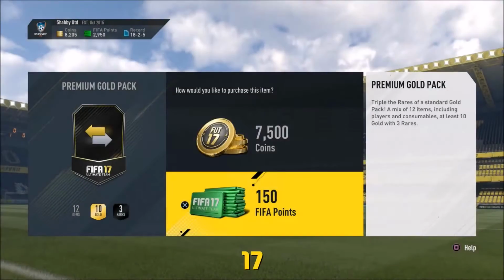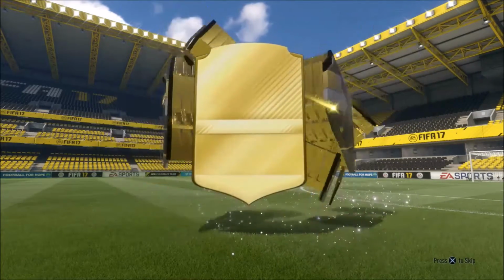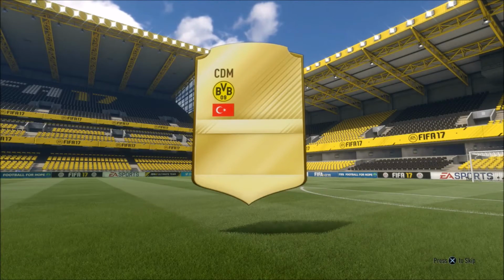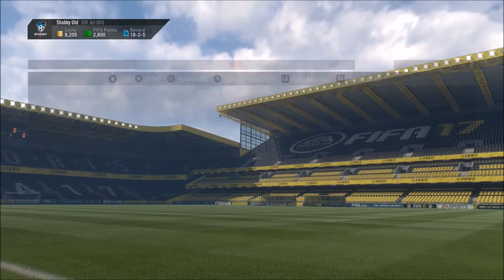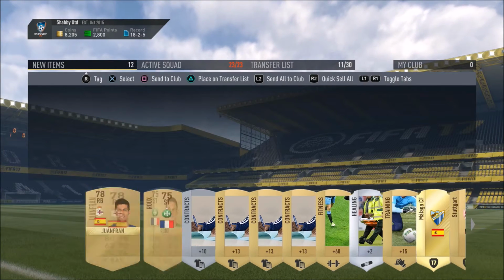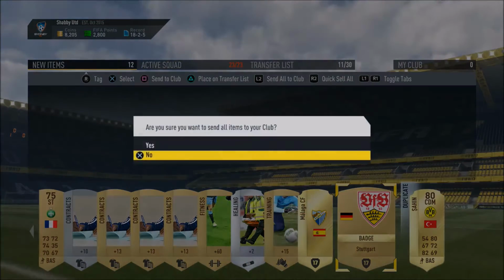Right, into the 2000s now. It's a rare, good. CDM, it's going to be Nuri Sahin. That's a duplicate, so he can go straight on the transfer list. Anyone else in that pack? Juanfran. It's about it, the Malaga badge. So we'll store all that in the club.